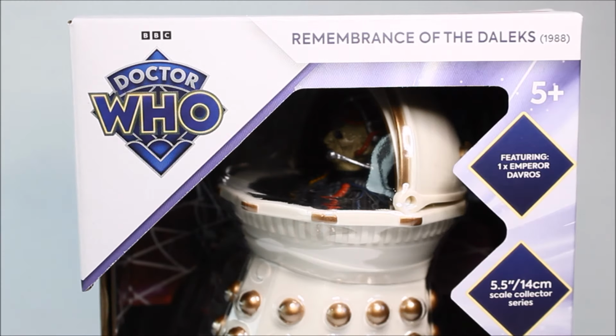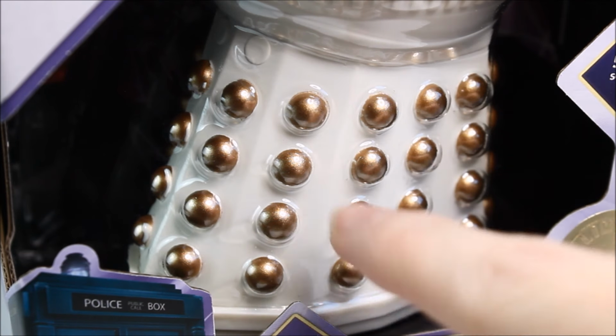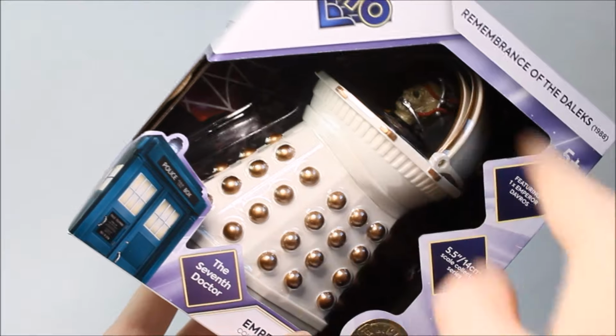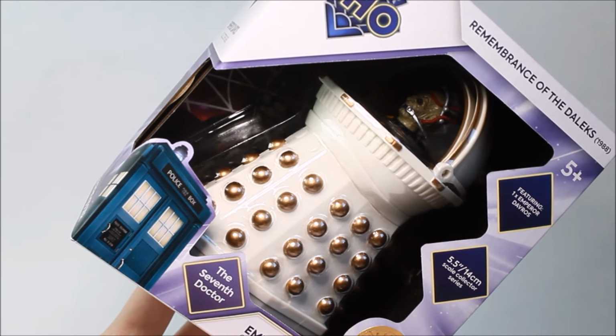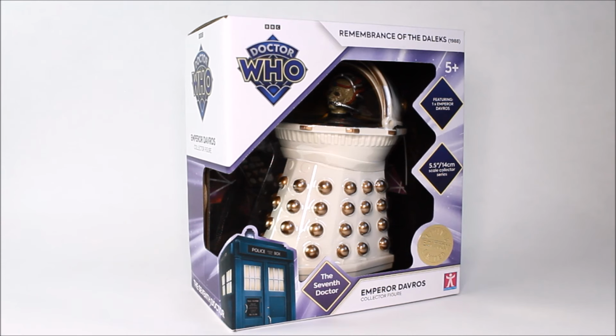The 60th anniversary Doctor Who logo is present in the top corner, although frustratingly, because of the way the figure has been positioned, it is completely obscured. Because of the way the protective shell also almost hugs the action figure, it's rather difficult to spot quality control issues, especially the head and the dome, which is set rather deeply back into the packaging. I do think bringing back the standard preview window would have been much nicer for this release. It does rather let the product down, to be honest.